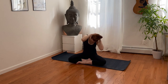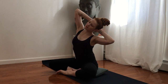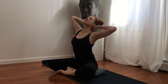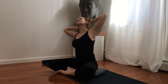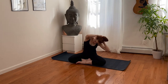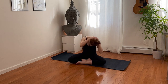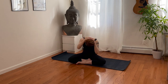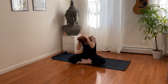And connect to your deeper breath all the way to your pelvic floor, going for a full circle. Breathe in as you look up. Breathe out as you look forward. Breathe in. Open the chest, finding a little bit smoother motion, waking up the ribs, the upper chest. Especially it's good if you're breastfeeding, releasing all that tension.